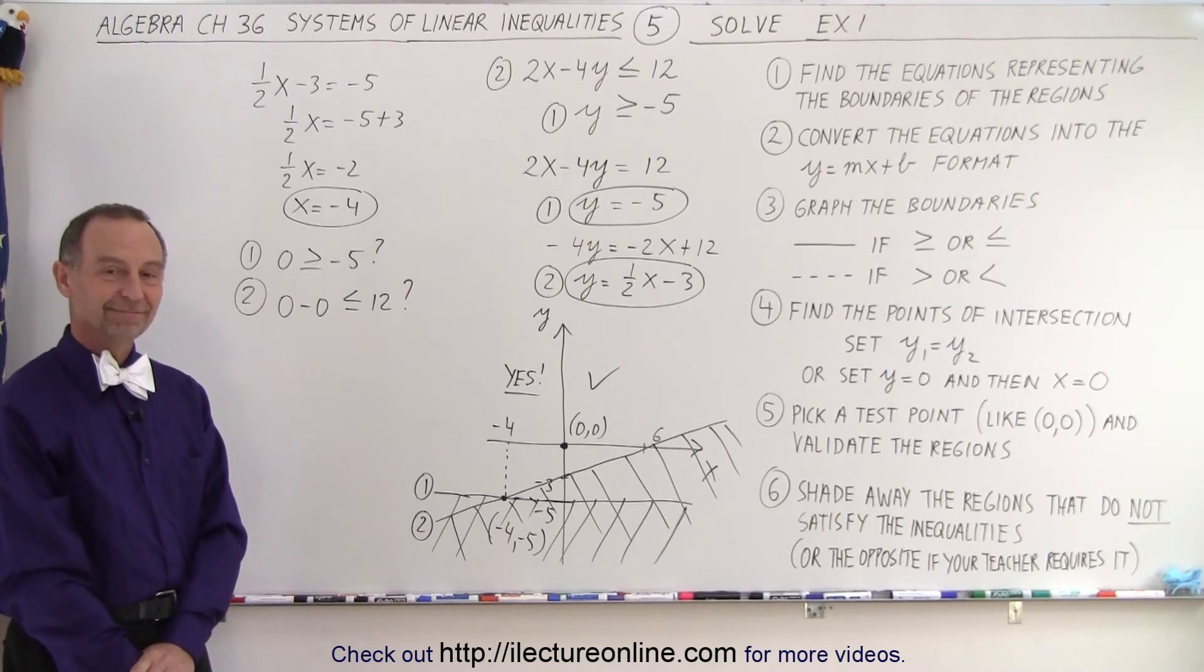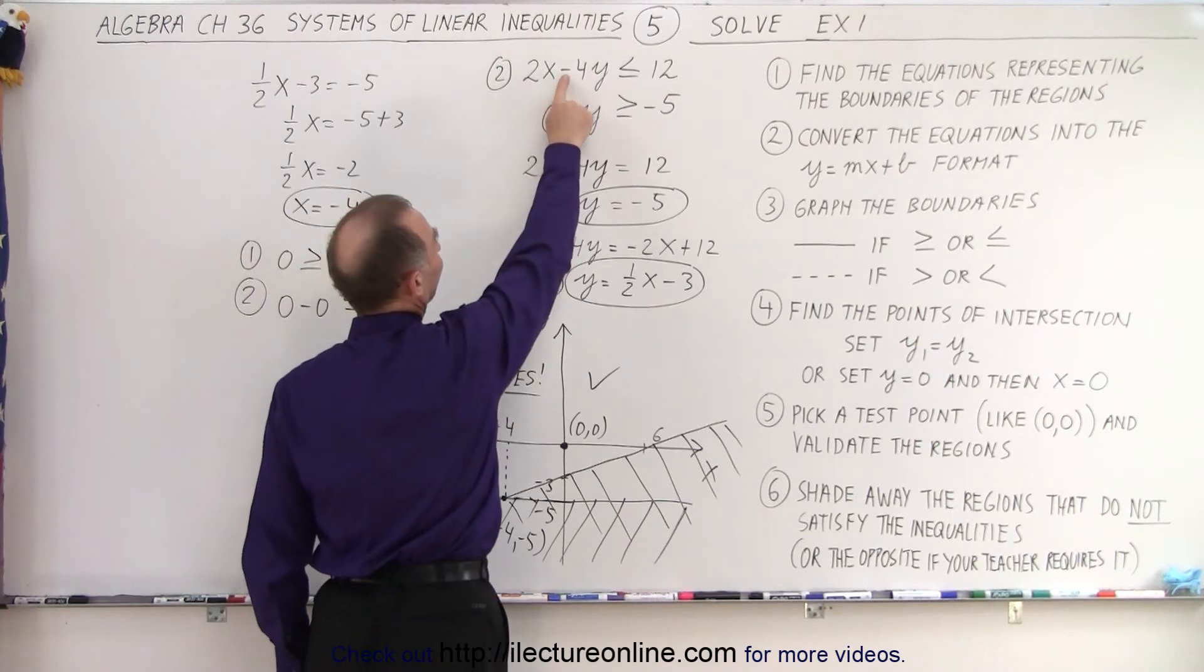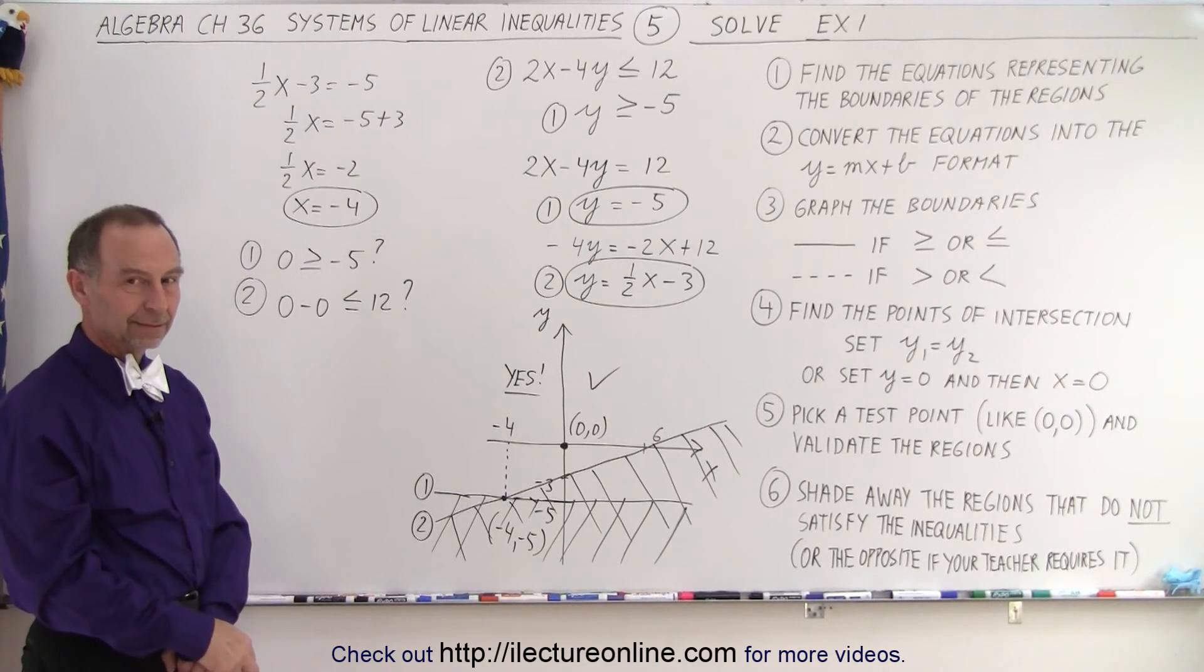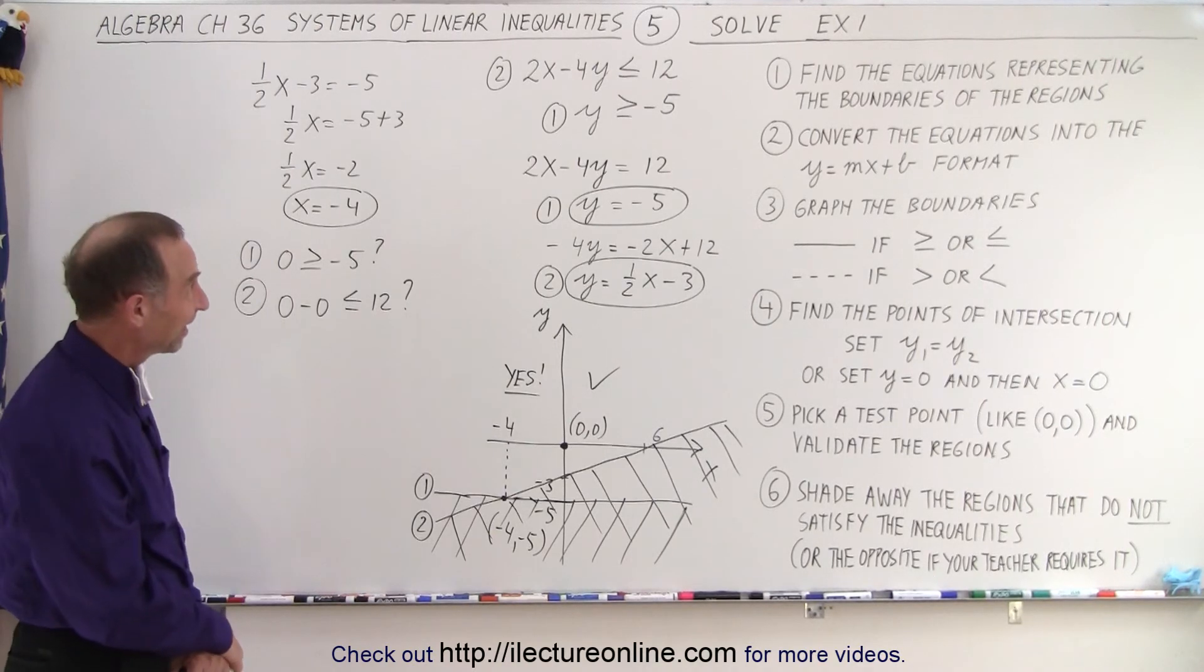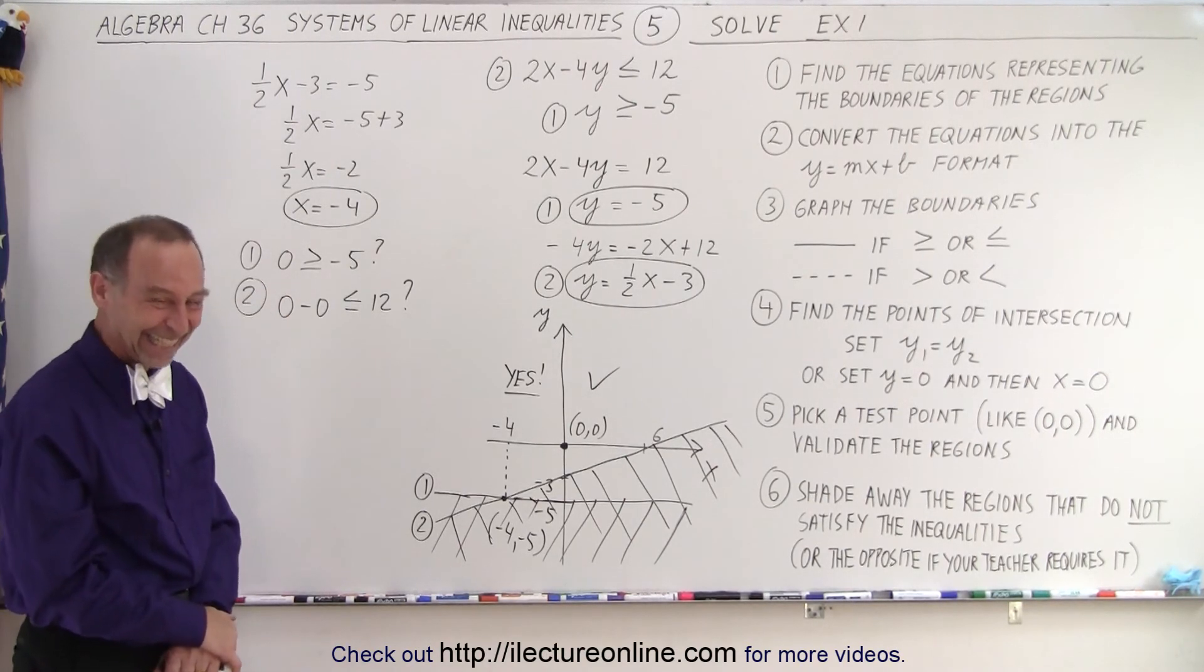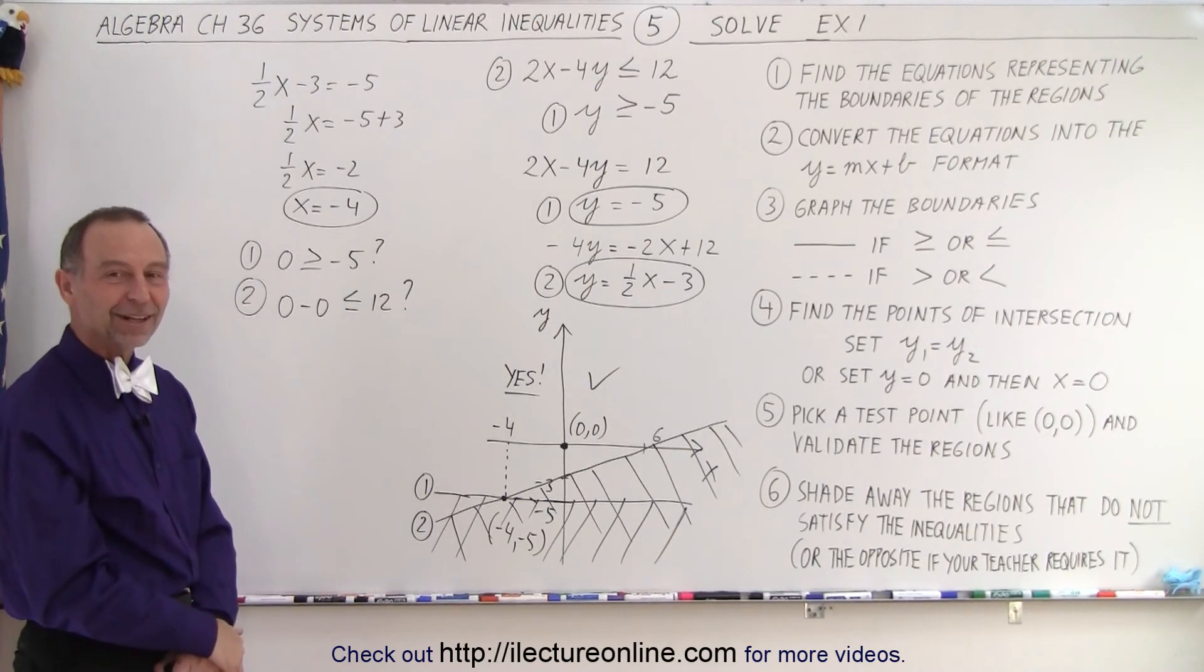You know, do I say my way? Your way. That's actually interesting. I would have trouble with that one. The reason is when we use less than, see the reason why it's a more difficult scenario here is we have a negative sign here. We have less than or equal to 12. That's my way. That's your way. Your way is the funky way. My way. Where you actually solve the problem with the inequality. But like I said, I would have trouble figuring out how to do that on this one. I would say that this method is a much more solid method that gives you the correct answer right off the bat. Here's one of those examples where we have the 2x minus 4y less than or equal to 12. It's very counterintuitive as to which region would be the correct region or not.